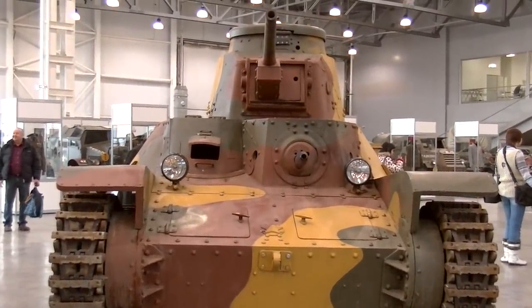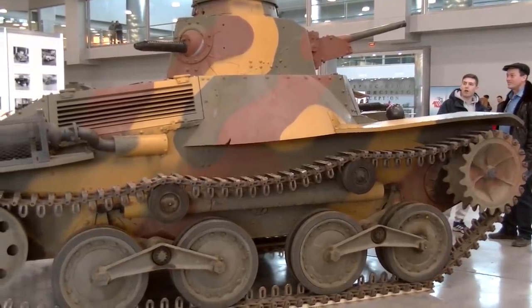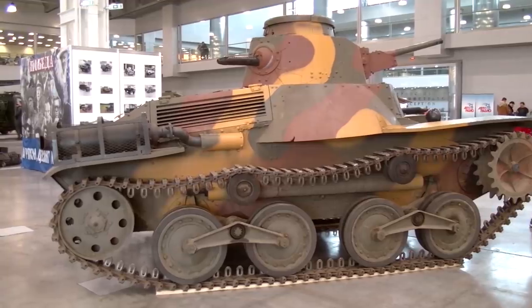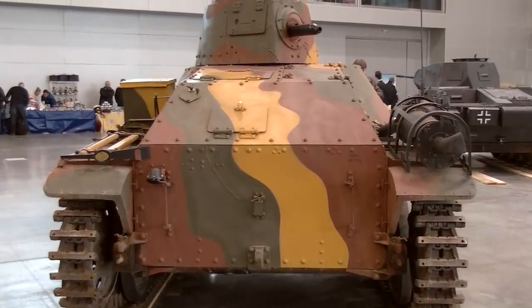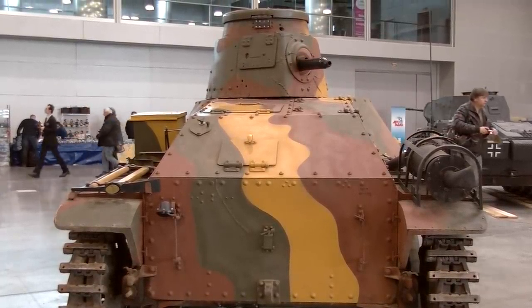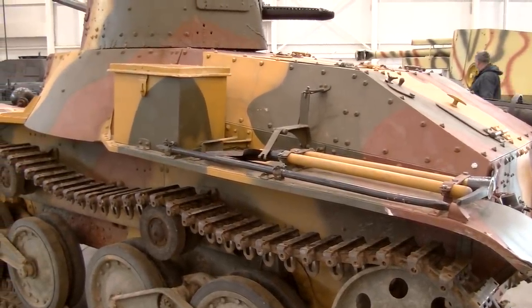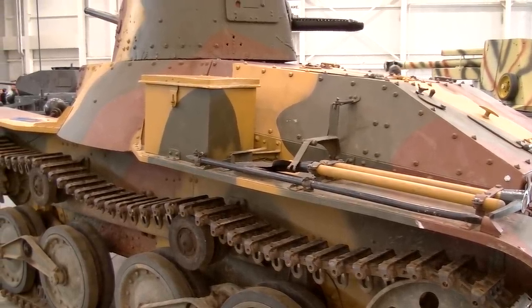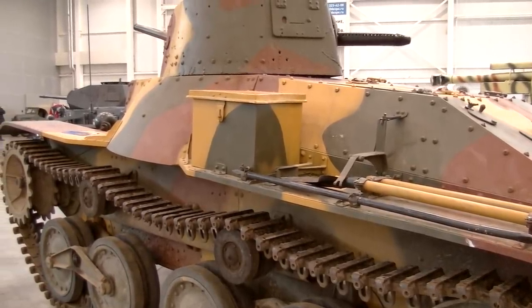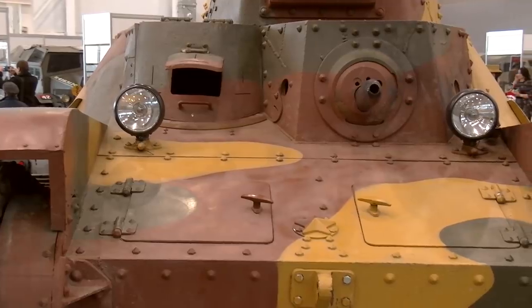Now you see the Japanese light tank Hago. This machine was produced in 1935 by Mitsubishi. The weapon is a 37mm cannon mounted in the middle of the body with a manual pointing system, plus a 6mm machine gun. The vehicle is equipped with a diesel 6-cylinder engine of about 100 HP with an air-cooling system — considered one of its drawbacks. Also, there is no welding; all armor parts are connected by ordinary bolts. The armor thickness is about 10mm, so it can protect only from bullets but cannot resist more serious weapons. The tank was produced from 1935 to 1943, with a total production of about 1,000 units.